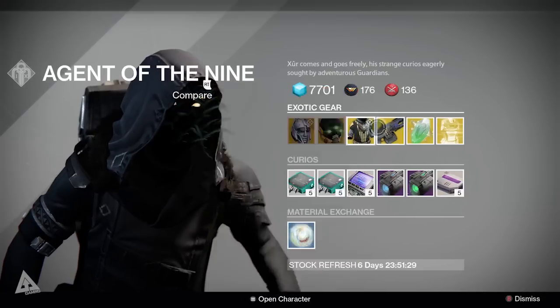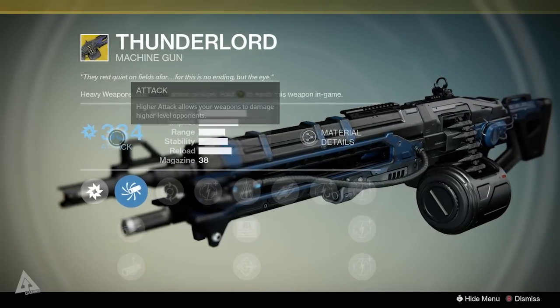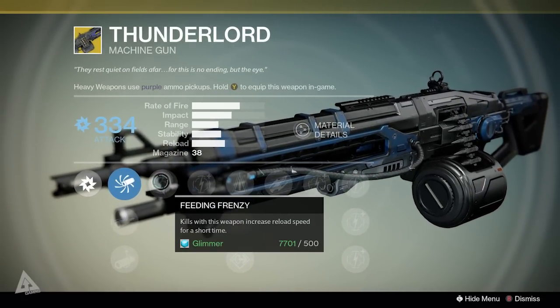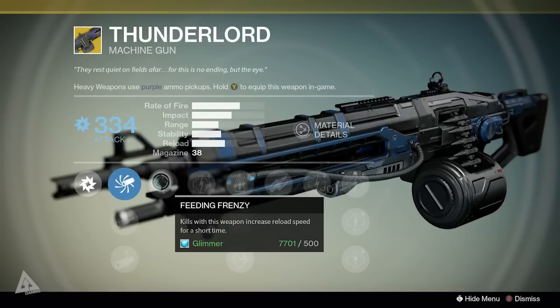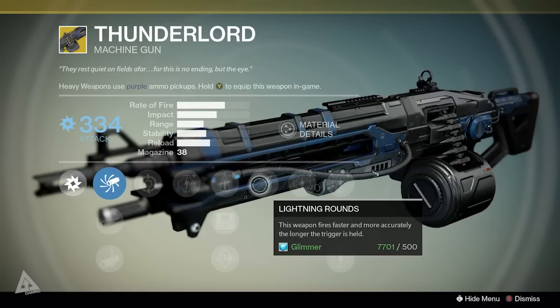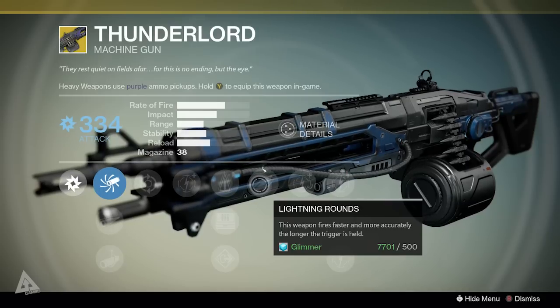Then moving over to the weapon this week, you have Thunderlord, the heavy machine gun. This deals arc damage, it's a really good weapon, so if you don't have this, please pick it up. But the perks on this one are as follows. You have Feeding Frenzy, where kills with this weapon will increase reload speed for a short time, and you also have lightning rounds. This weapon fires faster and more accurately the longer the trigger is held. This also has a hidden perk similar to that of Firefly on Fatebringer, whereby this one has a chance to make enemies explode upon killing them.